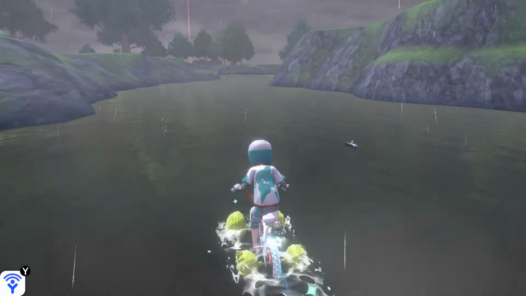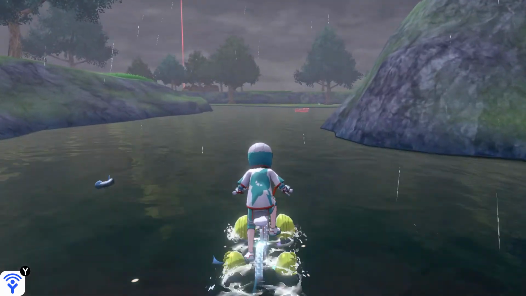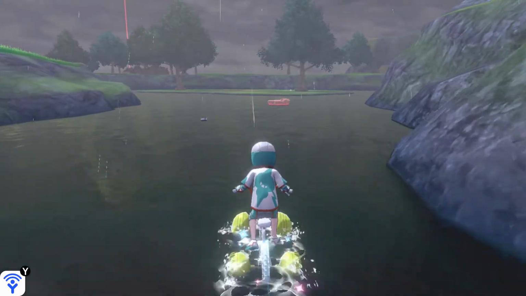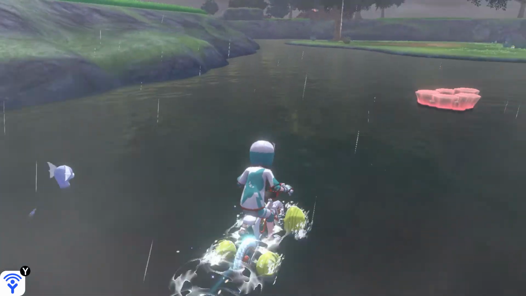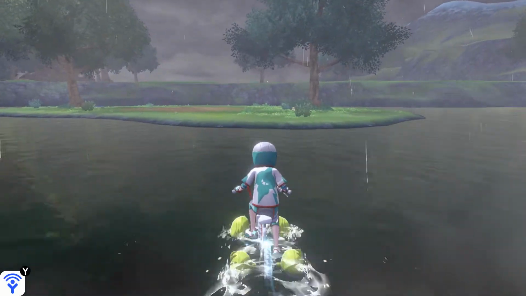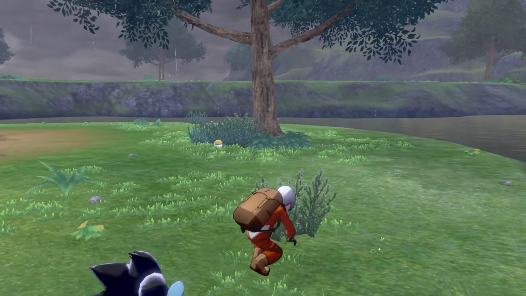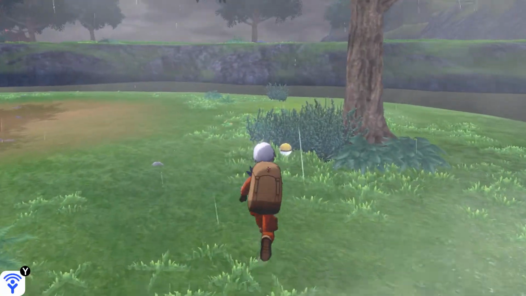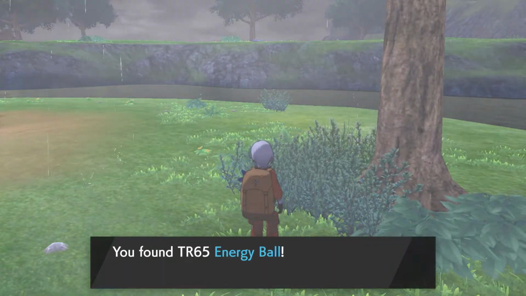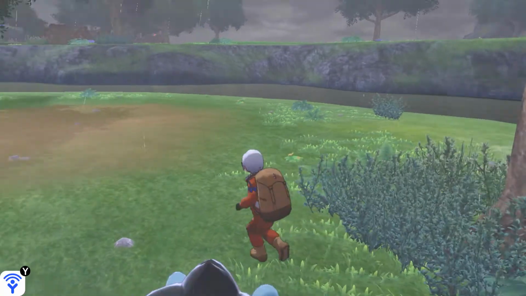Let's explore this area, because there's this little island here we didn't check out while we were here the first time. Also, you can find Dratini in here. Very good Pokemon to get. On this item, it may not seem that important, but you may find some hidden items. You can get Energy Ball.